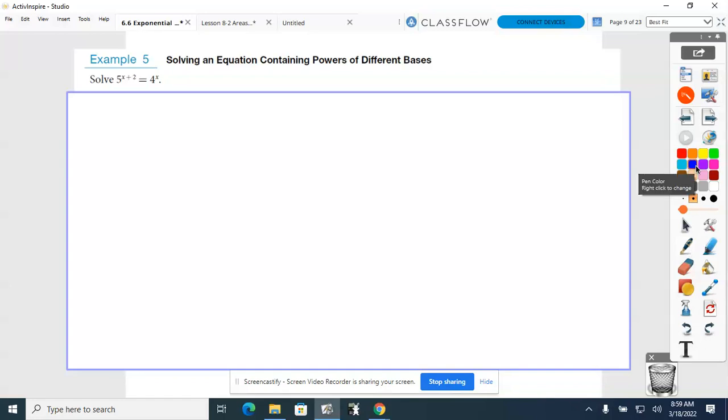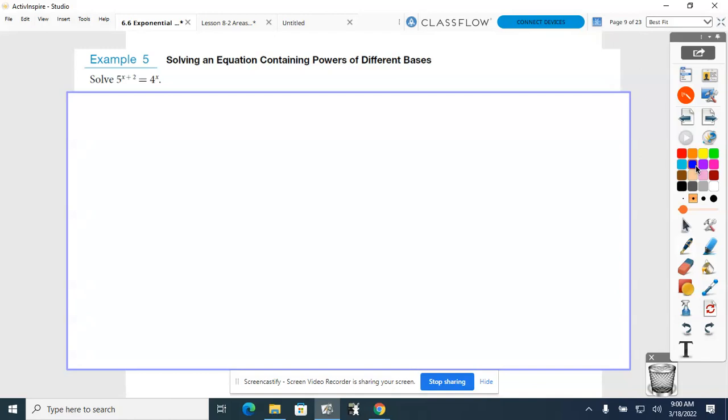So what if they don't have the same base? What am I going to do if they both have exponents and 5 and 4 cannot be rewritten with the same base? We can't because they both have exponents. Nope, we can't. You can log both sides. And you can use whatever log you want. So you can use log base 10 or ln or log base 4 or log base 5. It doesn't really matter. So just log it.